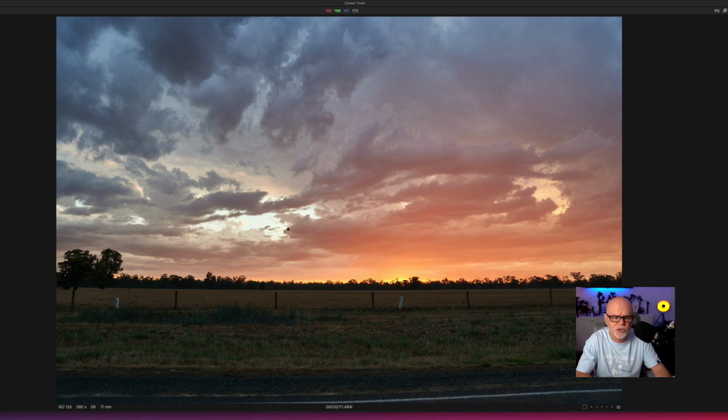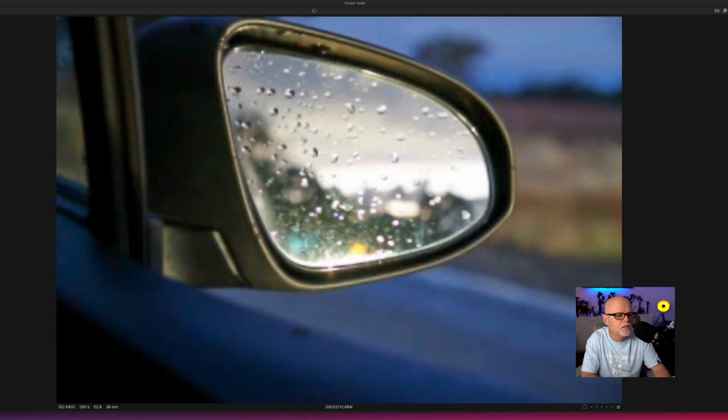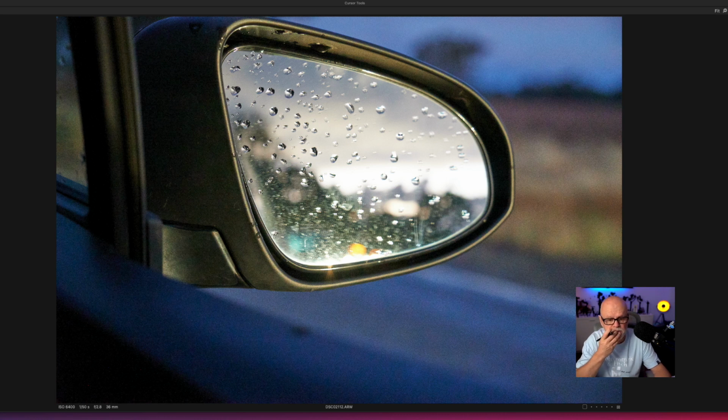Again, I love the rendering and how sharp it is. The clouds and everything look beautiful coming out of this. Another high ISO test. It got a lot darker. It doesn't look it, but it was. This was a high ISO test.